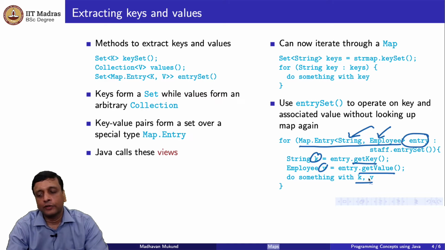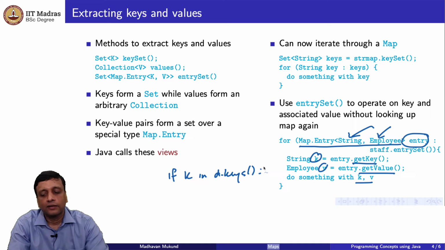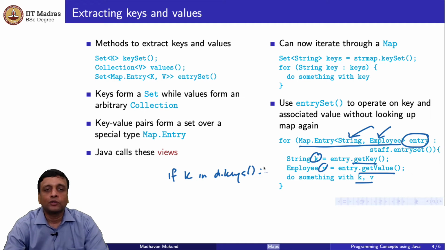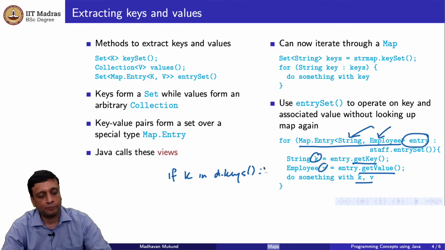Well, here you can imagine, the thing is that if you want to check it, it's not as easy as saying in Python if k in d.keys, right? You cannot just do this as you would in Python. Instead, you have to first extract the key set and then check whether it is in that. So every time you update the keys, obviously the keys change. So each time you update the keys, you have to recreate the key set and so on, which is why it's useful to use those other methods that we talked about, like get or default or put if absent and so on.